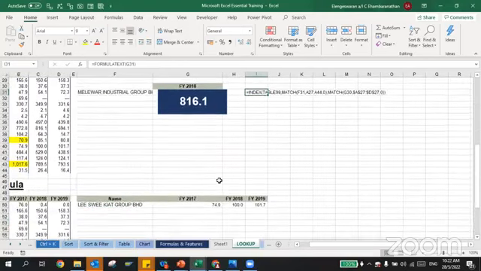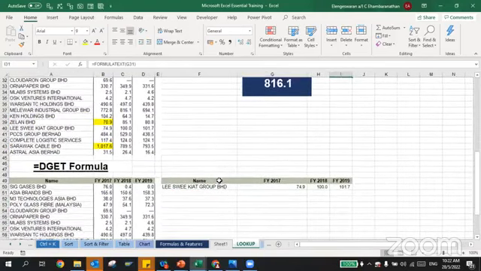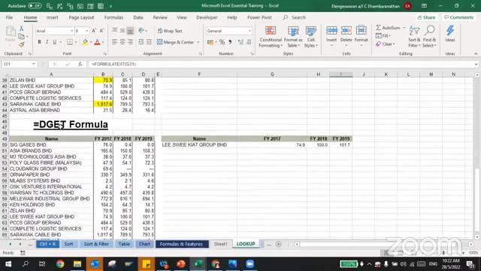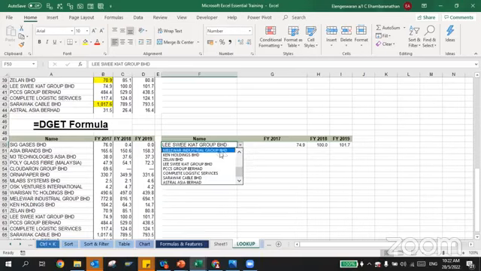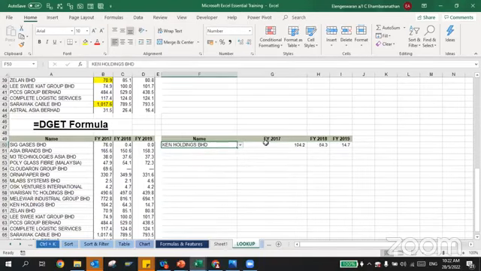The alternative will be the dget formula. Can you see the dget formula over here? If you can see, maybe you can type number 1. Of course, if I click this drop down list, when I click Ken Holdings, it changes. So now I'm going to teach you the dget formula.